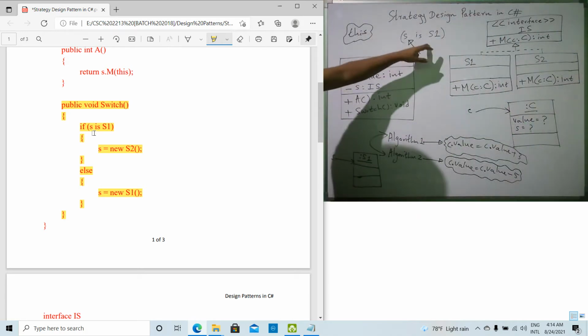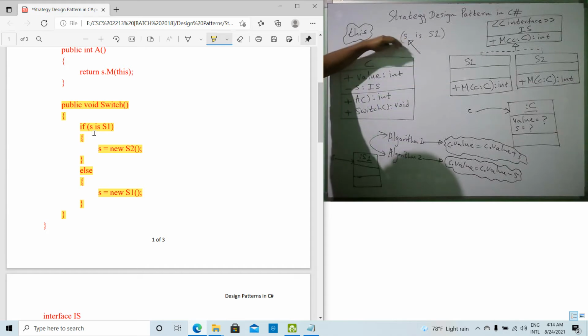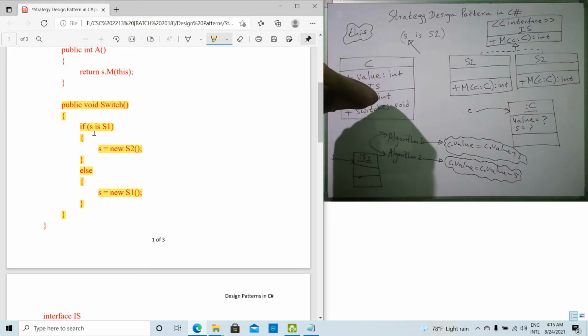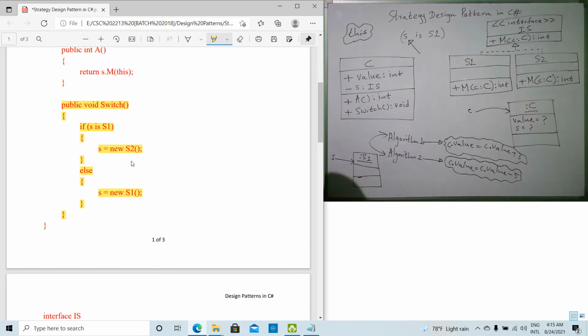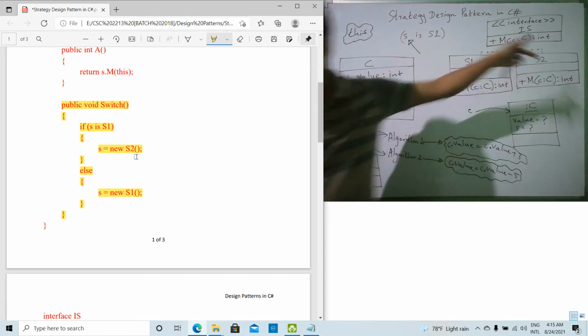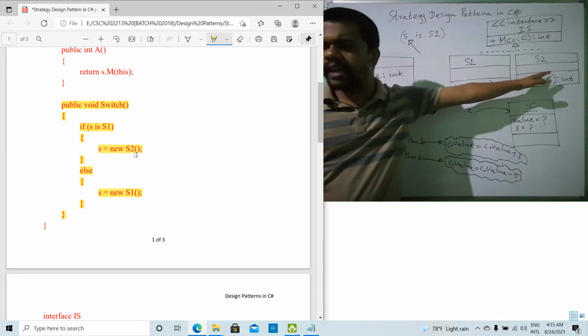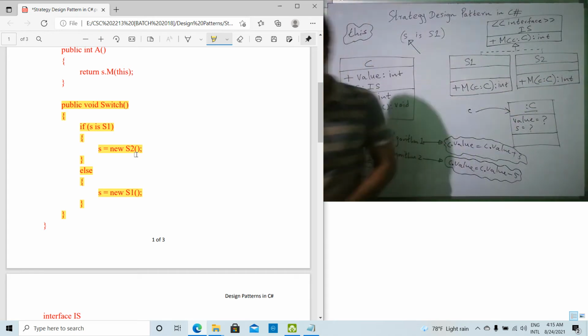In that case we have to create an object from the S2 class, and then its memory location should be stored in S. That means the S value should be replaced by an object of type S2.